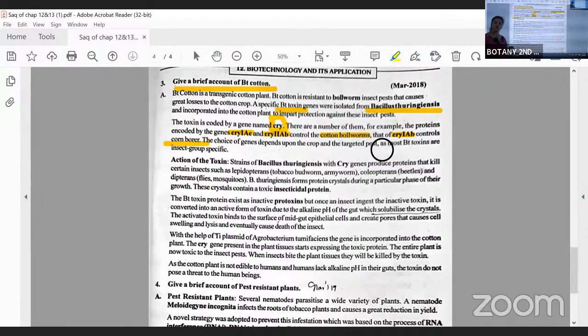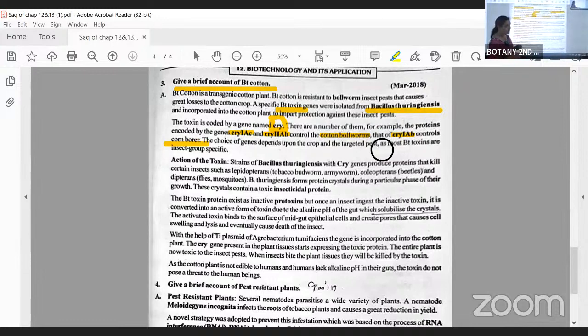Like this, the toxinous gene, which is controlling the diseases, is called the cry gene. And in this, C will be the capital letter. Whenever we are writing the cry gene, the C should be a capital letter, and RY should be small letters. Okay, it is case sensitive. And how many cry genes are there? 3 genes: cry 1AB, cry 1AC, cry 2AB. Cry 1AB can control corn borer infection. Cry 1AC and cry 2AB can control cotton bollworm infections.